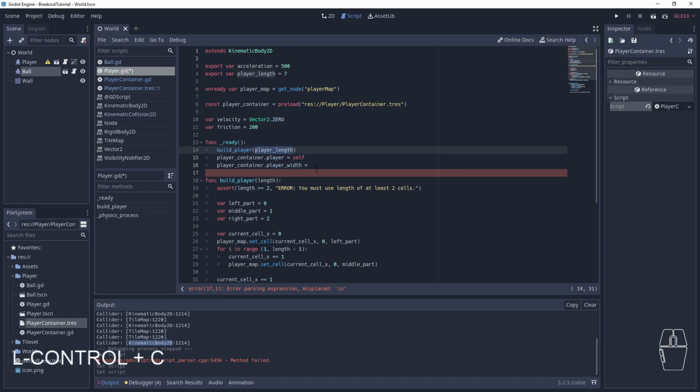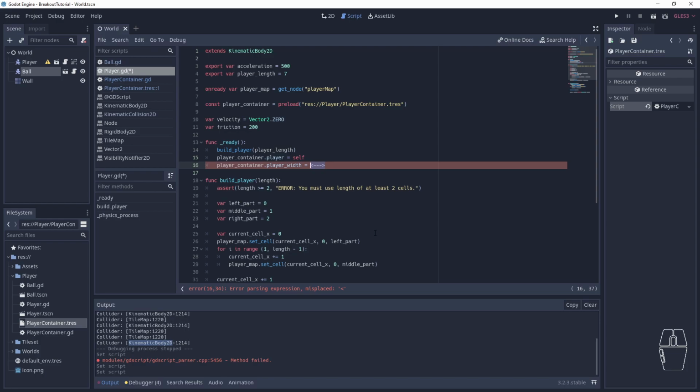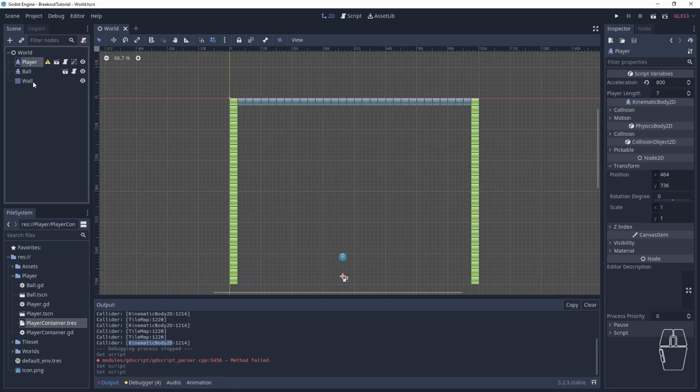The player width is basically the left side of the player, and then we have the middle side, and then we have the right side. In this case, the player has a player length of 5. So player length times the individual cell width. We can directly go to the player itself.